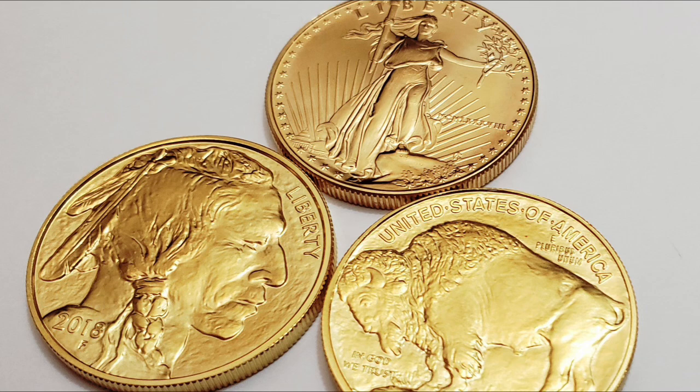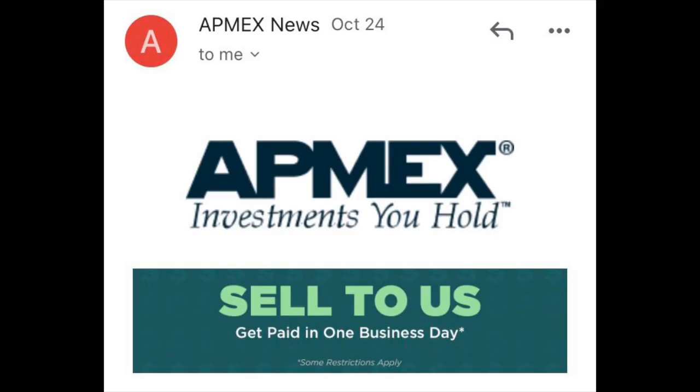If you stay to the very end, I will show you another way to look at it: how many silver eagles would it take to trade for one ounce gold buffalo coin? But where can you sell this? As a customer of Atmex, I got an email yesterday — that's where this idea came from. Silver Seeker also did a video a few days ago talking about trading in silver eagles for more generic silver rounds to increase silver weight. But I'm actually looking at taking your silver strength and trading it in to get some gold strength.